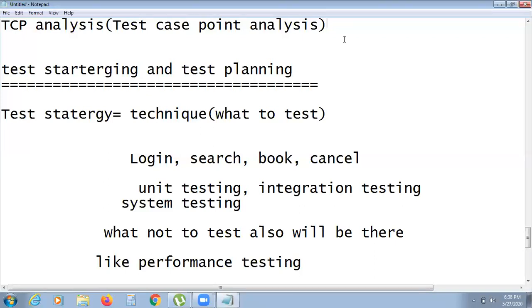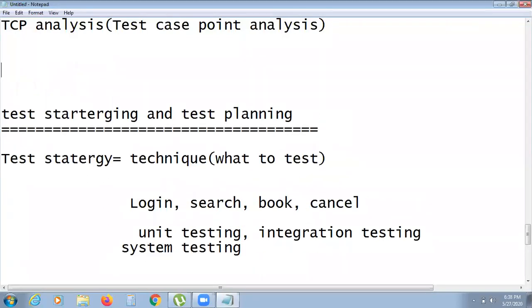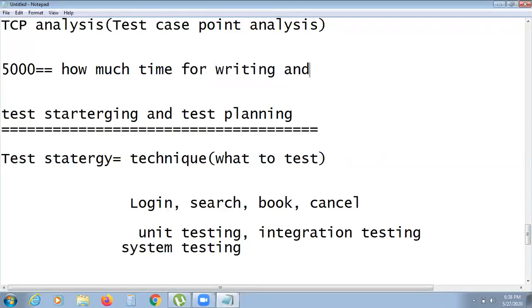I'm just estimating, a rough calculation. For 5,000 test cases, how much time will it take for writing and for executing? I should calculate, right?